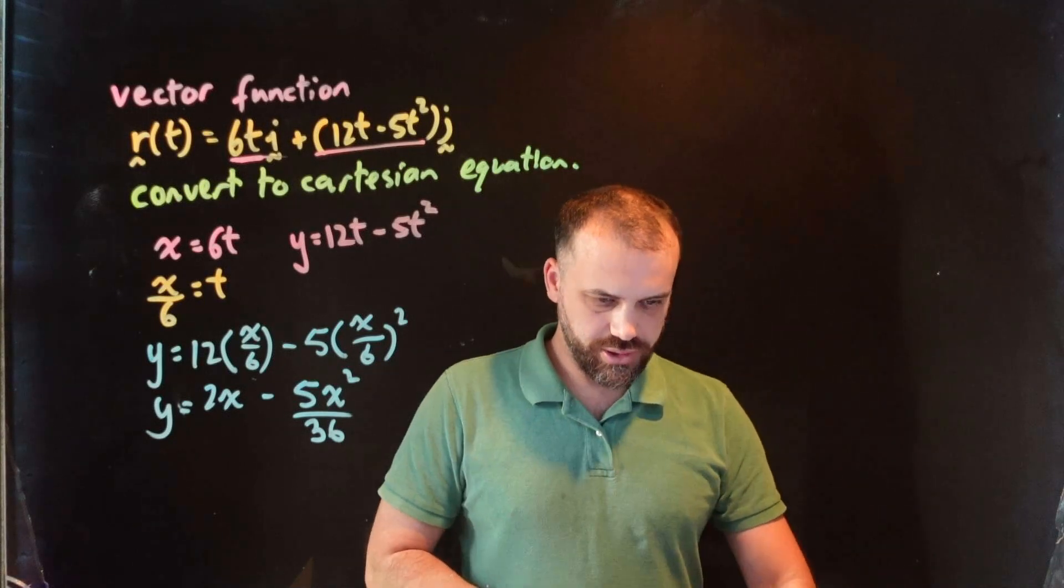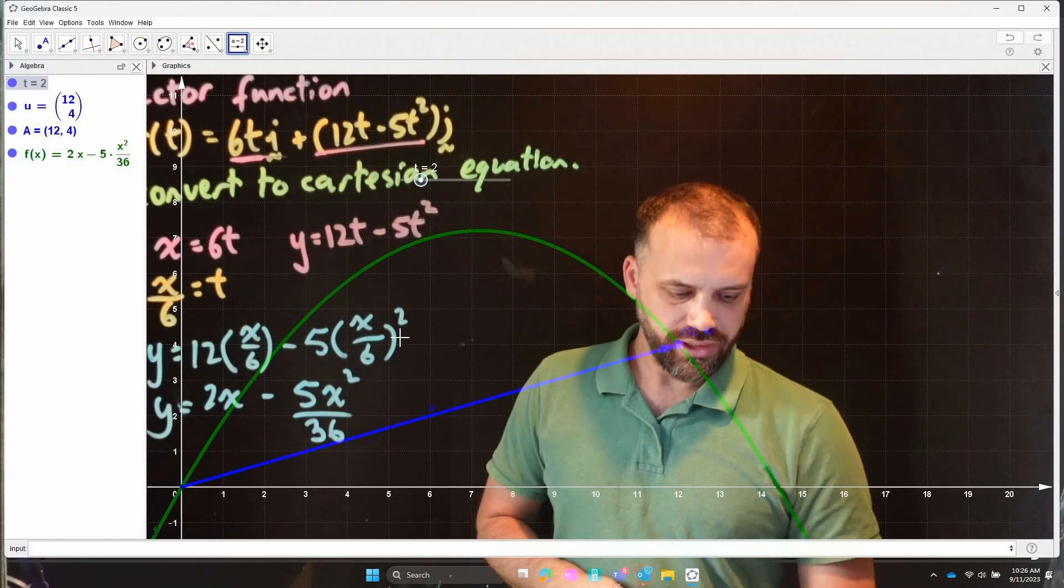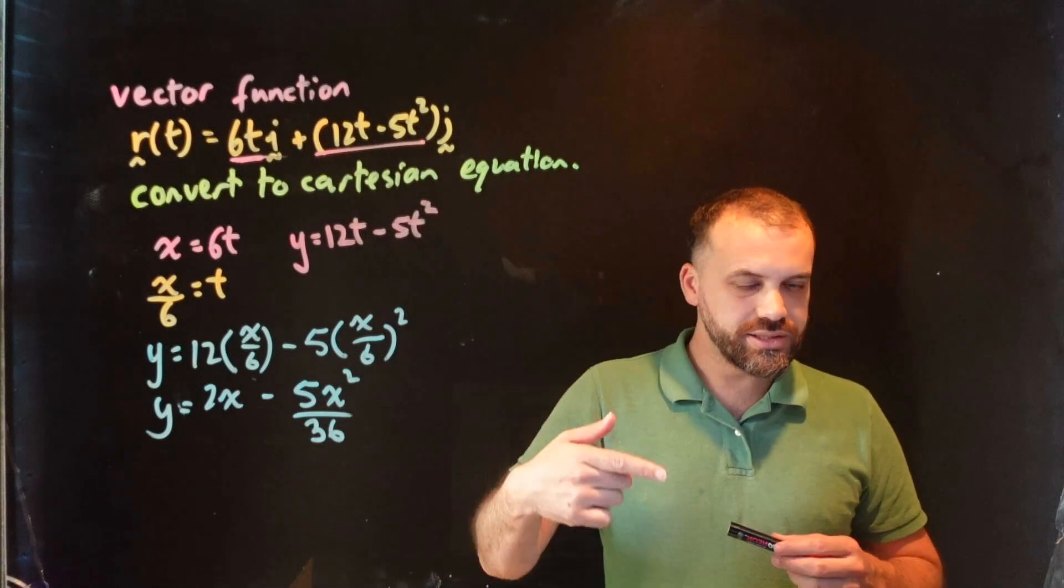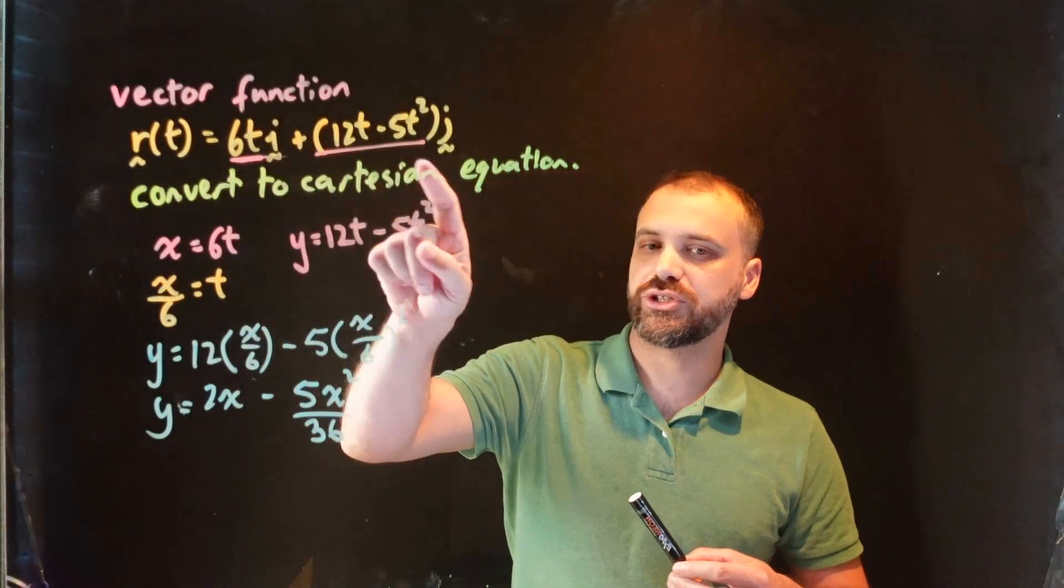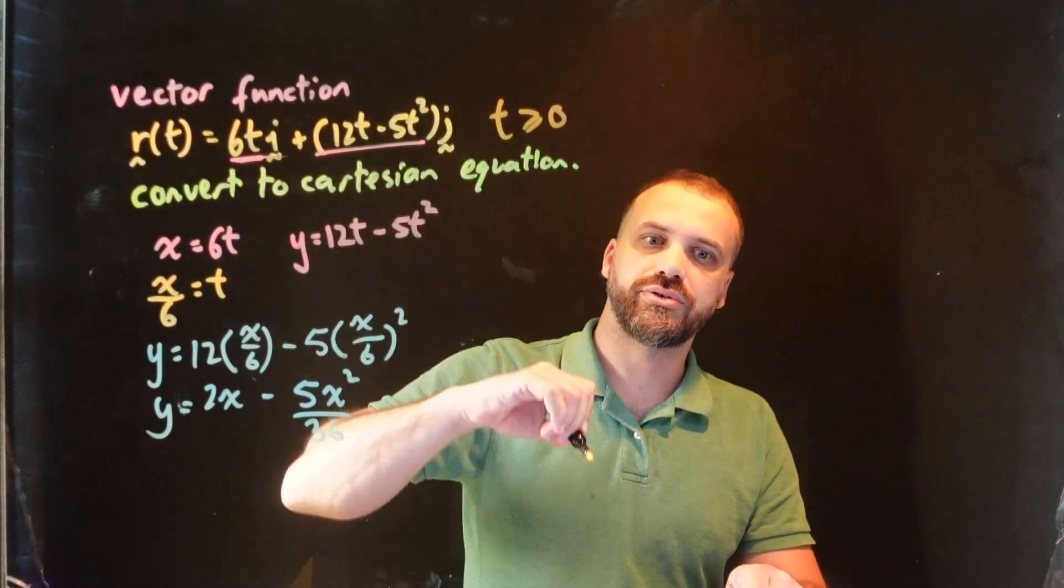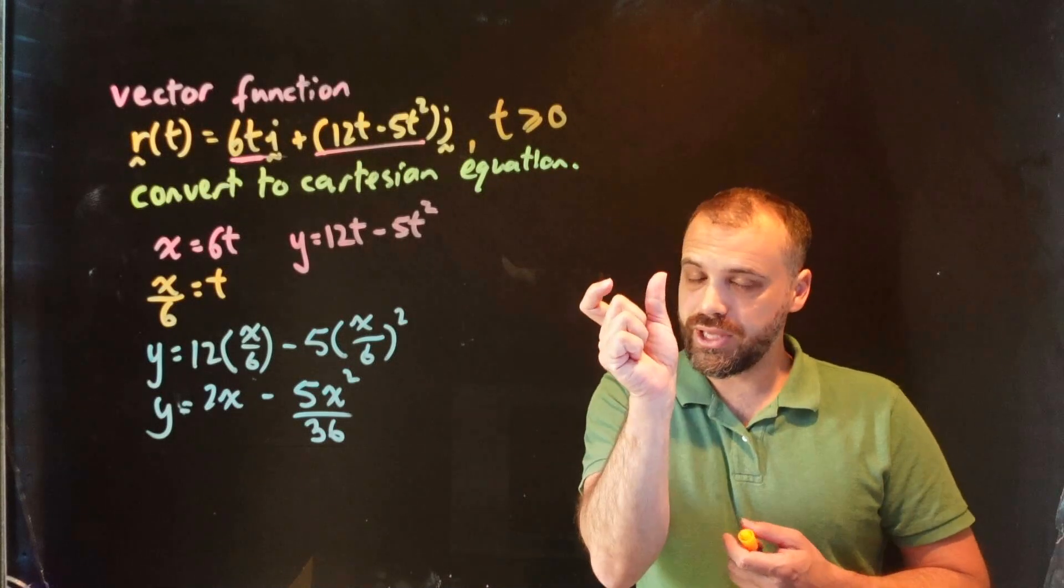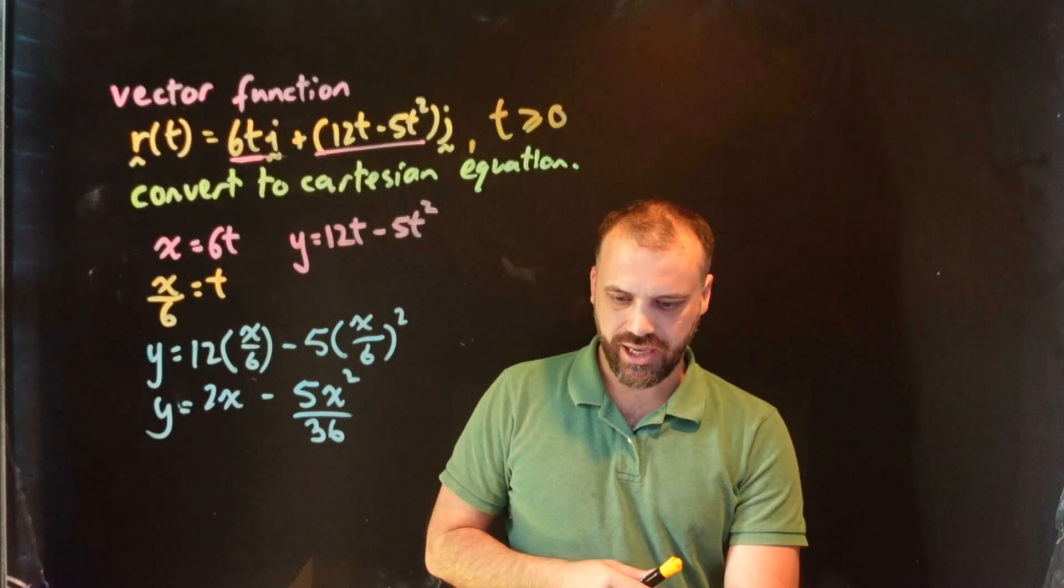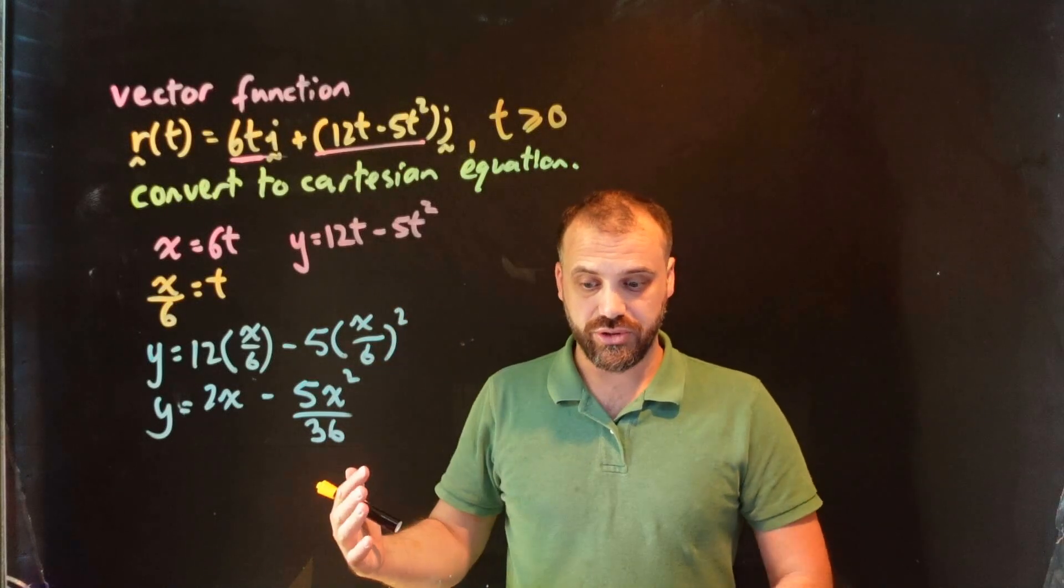Right? So, remember that we were modelling this ball travelling through space. Right? Now, our vector function here, we could add some extra bits to this. So, we could say, yeah, this vector function models the ball as long as t is greater than or equal to 0. So, adding this extra little piece to our function means that we don't get silly answers like negative time values before the person threw it.